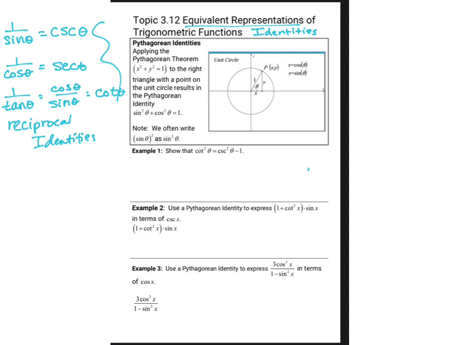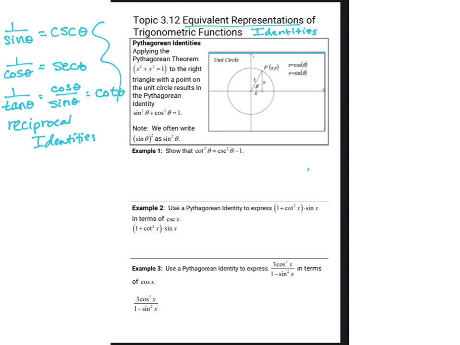Today we're going to walk through several new identities. In calculus, we use a couple of them. In pre-cal, we're going to use a lot of them. So this is going to be important for you to memorize this year and hold on to some of it for next year. But it's not going to make or break you if you forget some of them. We'll recover what we need moving forward.